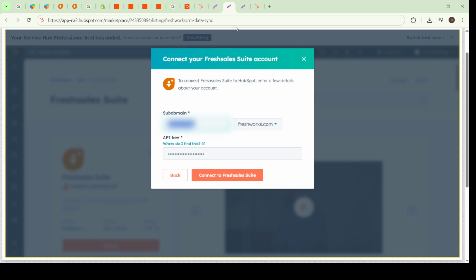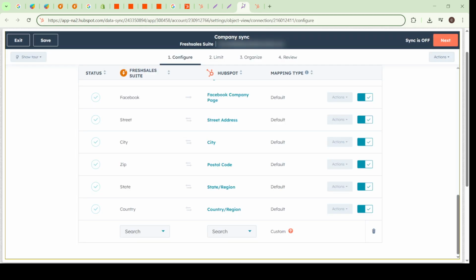These steps are in place to authorize the connection securely, ensuring the data shared is protected and reaches the intended systems. Once you've authorized the connection, it's time to map the fields. This means you'll be aligning specific data fields from Freshsales, like names, emails, or company information, to the corresponding fields in your other CRM. Think of it as pairing socks. You're linking the correct information to ensure accurate data transfer.